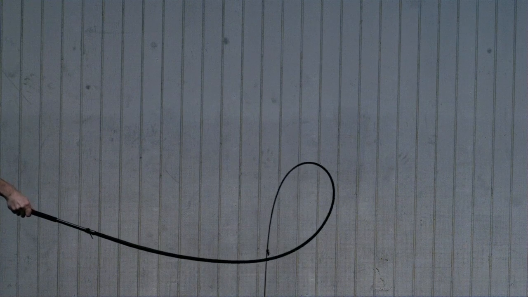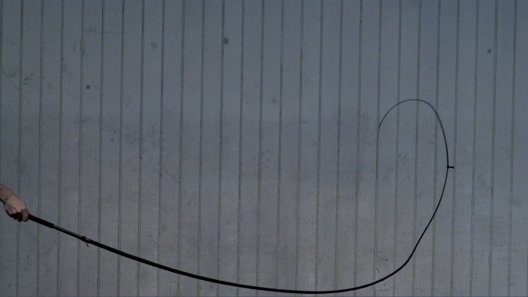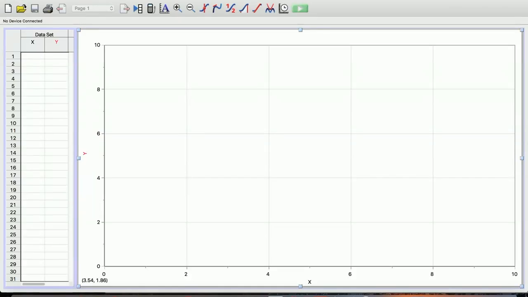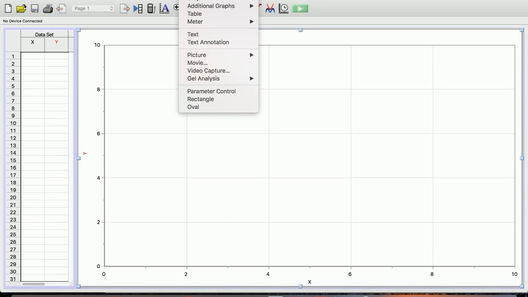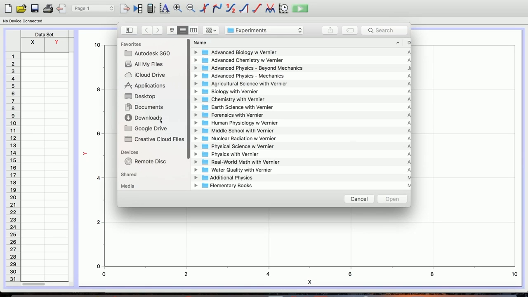Here's it going a little bit slower even. Notice how fast that tip gets going. Okay, so I want to show you a tool that we can use to actually quantitatively analyze high-speed video. This is Logger Pro, by the way. The program is called Logger Pro. I'm going to bring my video into the program.